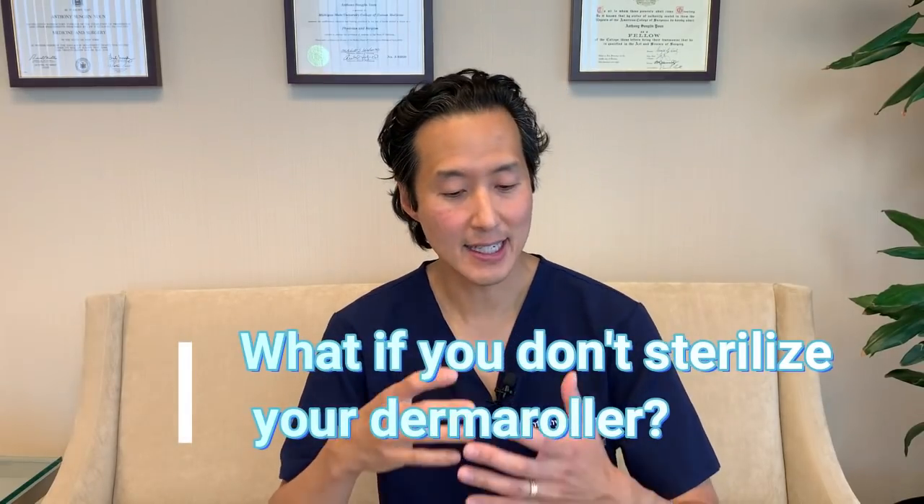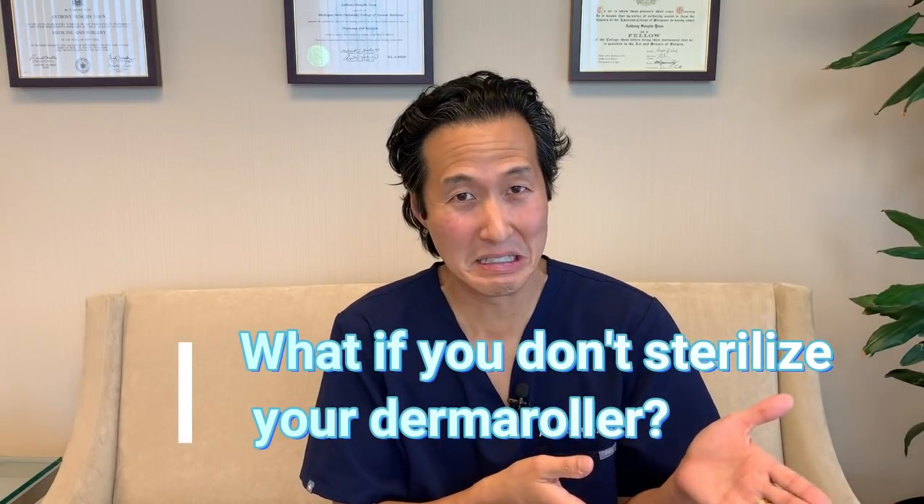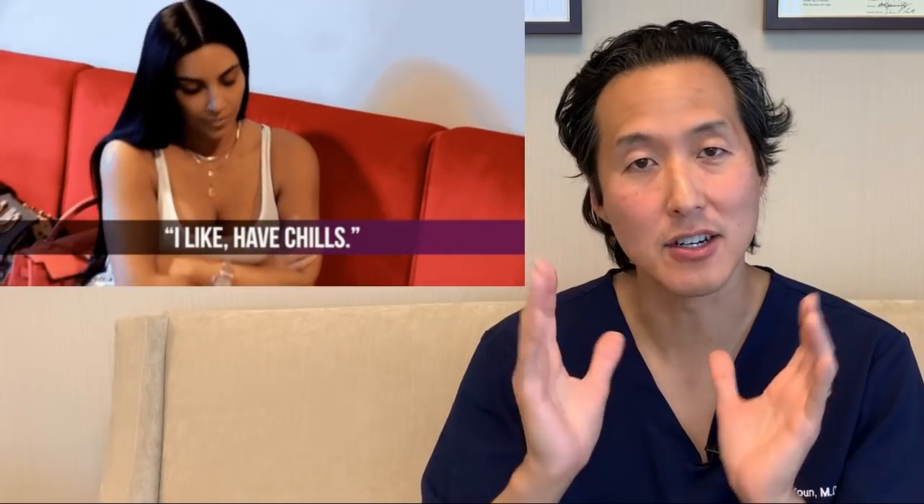This is our Aura and POOSH Derma Roller, which I soak in rubbing alcohol for at least 10 minutes after the last time I use it, and then I rinse it. You have to make sure if you're going to use a Derma Roller that you sterilize it in alcohol. If you use a Derma Roller that has not been cleaned appropriately, or you use somebody else's, you could be transferring bacteria onto your skin, spreading bacteria to worsen acne, increase inflammation, and even get some type of infection. So be very careful — you've got to sterilize these things.